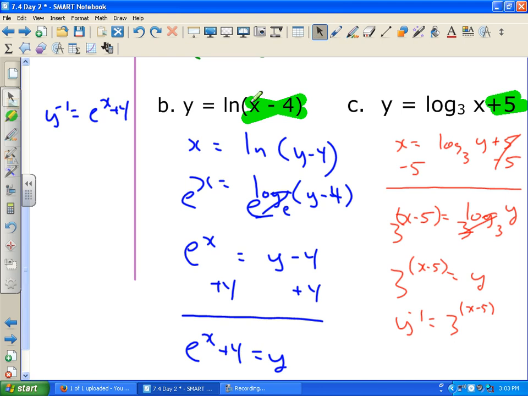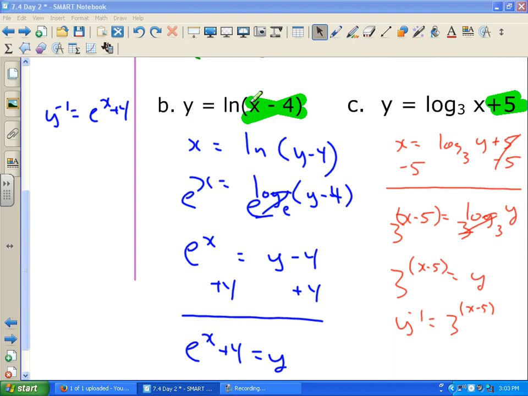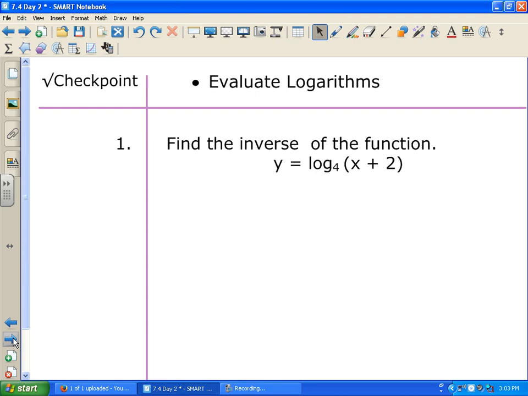Again, make sure you know what you're moving over first, and more importantly, why you're moving it over in what order. What's connected to the x, what's not. Parentheses will dictate what does what in what order. Okay? And honestly, that's really what you're doing today. So I got a checkpoint real quick, and then just one more example. So checkpoint coming up. Go ahead and pause the video. Do that checkpoint. I want you to find that inverse real quick, and be ready to roll for the next problem.